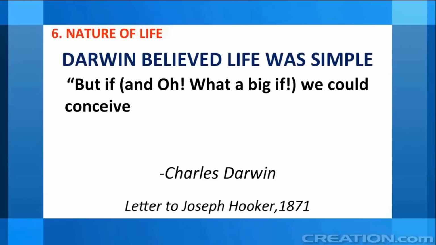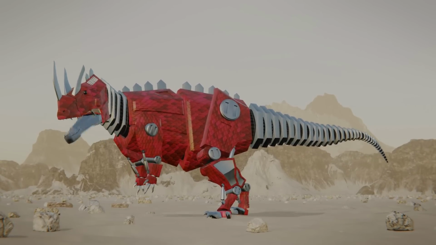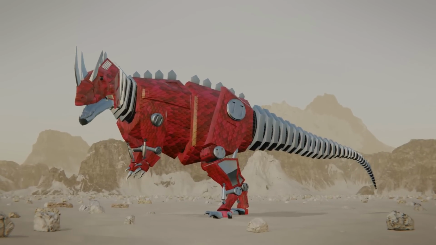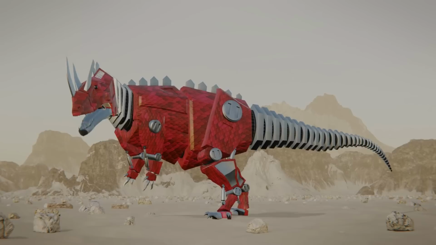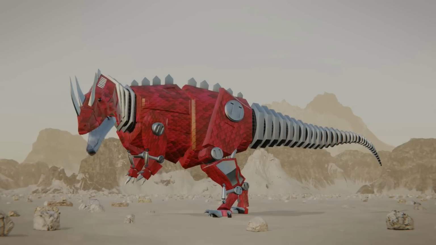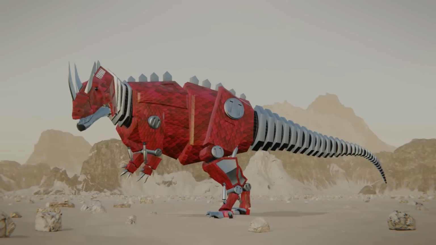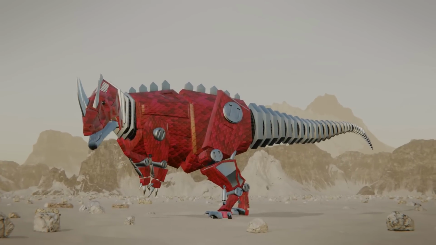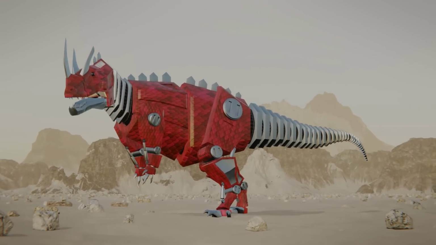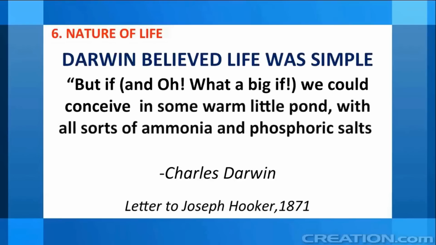But if, and oh, what a big if, we could conceive. Now you understand he's entering into the realm of imagination. Yeah, as Sanford himself said, thinking about the problem that you want to use science to solve is basically the first step. It's nice that imagination is bad when Darwin does it, but when scientists who aren't currently obviously threatening Sanford's obviously nonsense beliefs are doing it, that's okay. And who's ready for a dumb and irrelevant discussion of abiogenesis and what Darwin thought about it? But let's see just how interesting his imagination is.